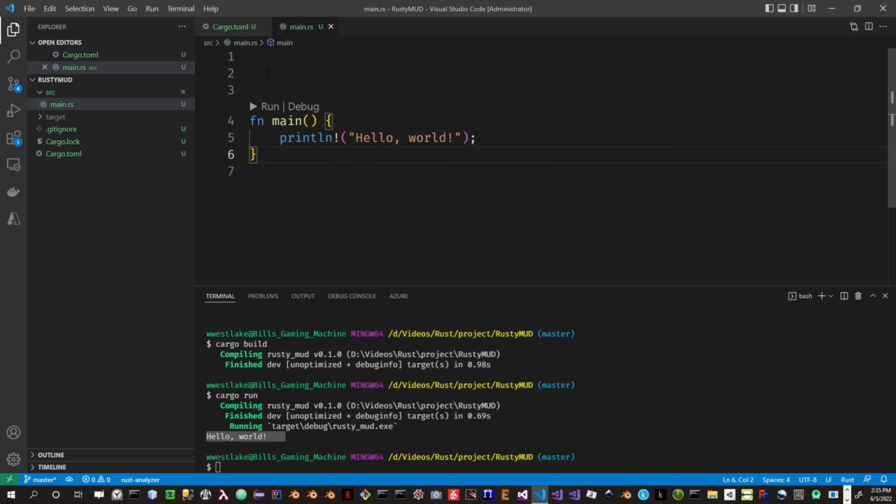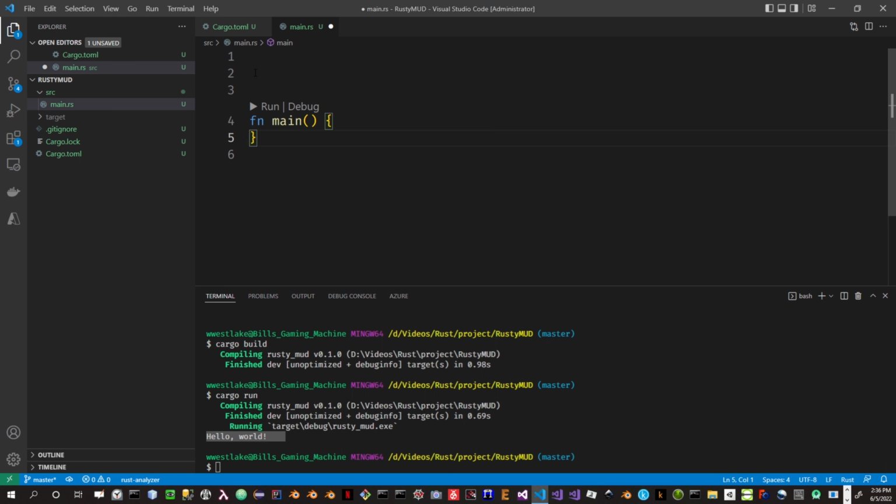You get this automatically when you create a binary crate, which is what we have here. And by the way, we'll go over this terminology a little bit. For now, just think of a crate as like a complete little program. It can also be a library crate. But for our purposes, a binary crate is the entry point to a program. And this program can use other crates, libraries. And you can have in a project multiple binary crates, and we'll eventually get into how that's done. But for now, let's just talk a little bit about what this program is doing.